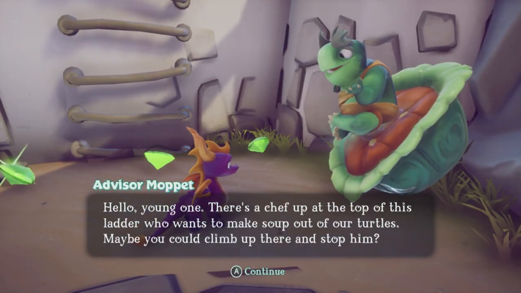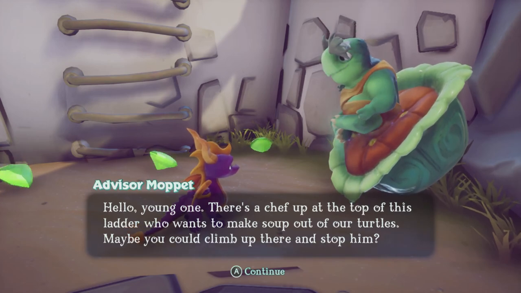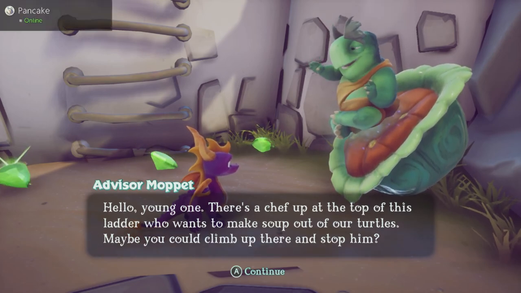Hello, young one. There's a chef up at the top of this ladder who wants to make soup out of our turtles. Oh no. You could climb up there and stop him?